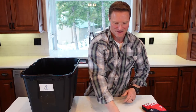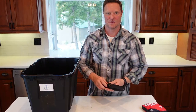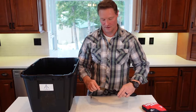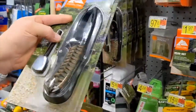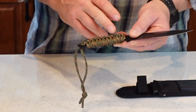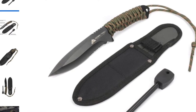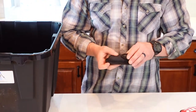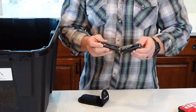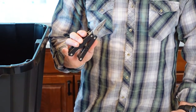Next, as you may have seen in our bug out bag videos, you always want a good full-tang survival knife. This is an inexpensive version — Ozark Trail from Walmart. It's got a serrated area, a drop point blade, and cordage wrapped on the handle. It comes with its own sheath and a ferrocerium rod with handle. Another item I always want in any kit is a good multi-tool — this one from Walmart.com has the items I really want at a low price point.